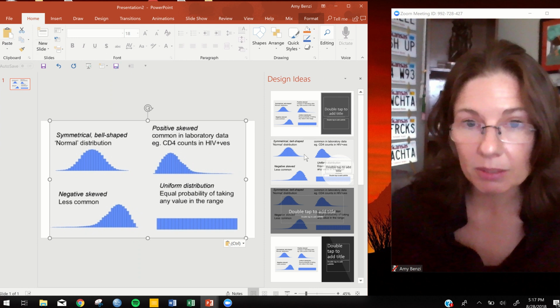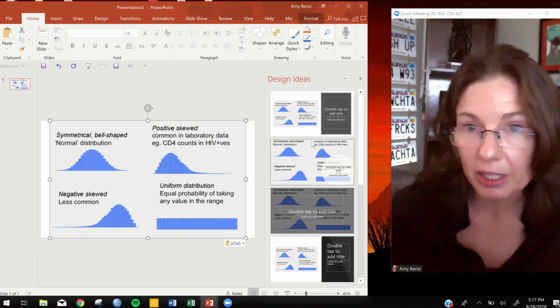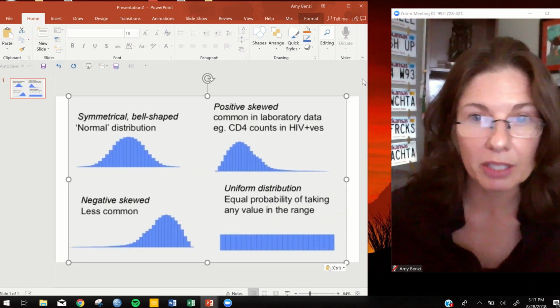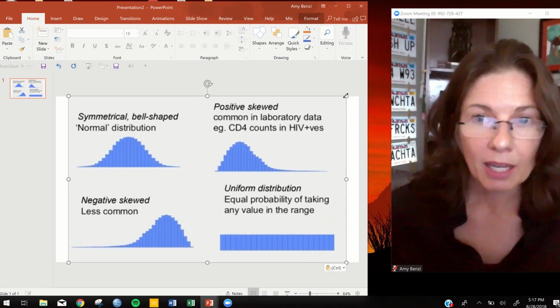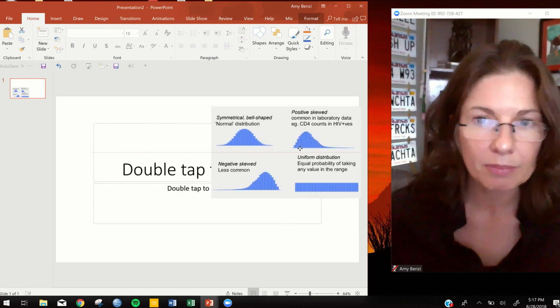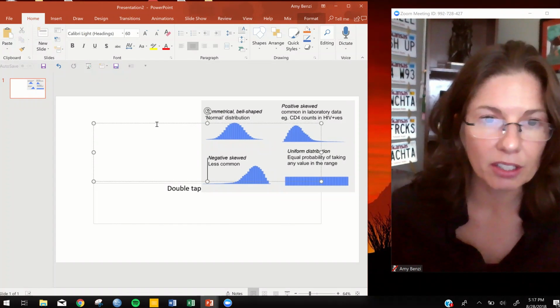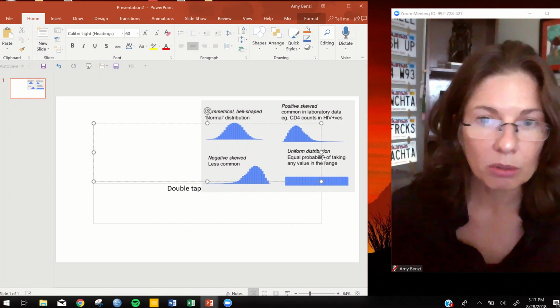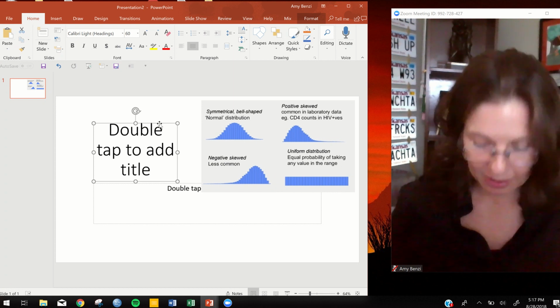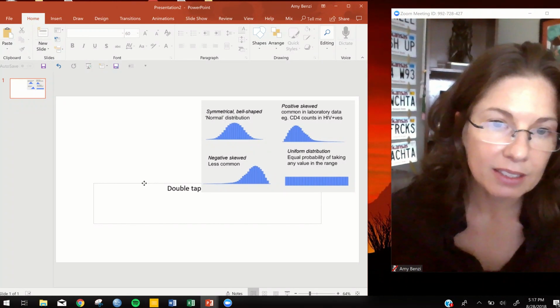Here, I have some different design ideas that PowerPoint is giving me. I'm not going to use those just in case some folks don't have it, but that's what I would definitely use if I was creating this presentation on my own. I'm going to make this smaller by grabbing the corner and minimizing it just a bit. I do have some text boxes already in my presentation, which I can make smaller if I want to, and I can type anything I want in there. Or I can add my own text boxes. I can delete that and that.